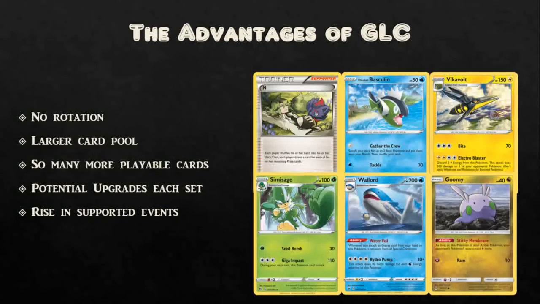So we have on the right here, we've got Hisuian Basculin, a Vikavolt, a Simisage, a Wailord, and a Gumi, which ultimately don't seem like very powerful cards in standard, and ultimately are very cheap to pick up as a result. And then they end up being infinitely more playable in something like GLC, where Wailord having 200 HP, for example, is very strong. Or Simisage, maybe not the best example, but Giga Impact doing 110 for 3 colorless energy. We have Rillaboom in this format still, or Cherrim to search your deck for grass energy and attach them. So many more playable cards that never really got a chance to shine in standard or expanded, and they get a chance to shine in GLC.